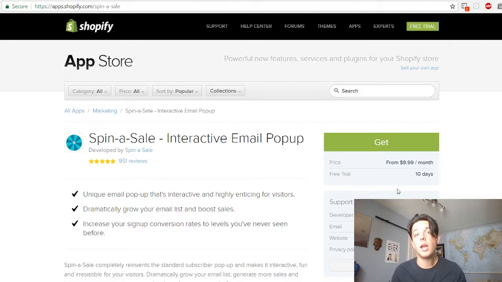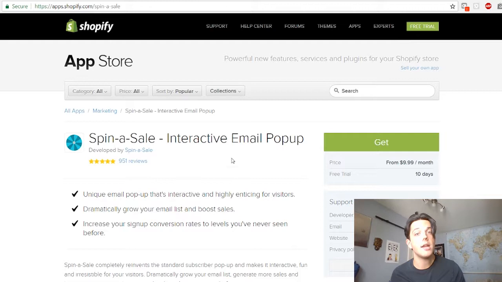That way you can collect those emails, import them into your computer, and then export them onto Facebook to use as a pixel. If you collect over 1,000, 1,500, or 2,000 emails within that short span of 10 days, then Facebook is going to have enough information to start targeting people that are interested in your products. So it's a great way. And for people that don't buy anything on your store, you can always do email marketing to get them back in the store as well.